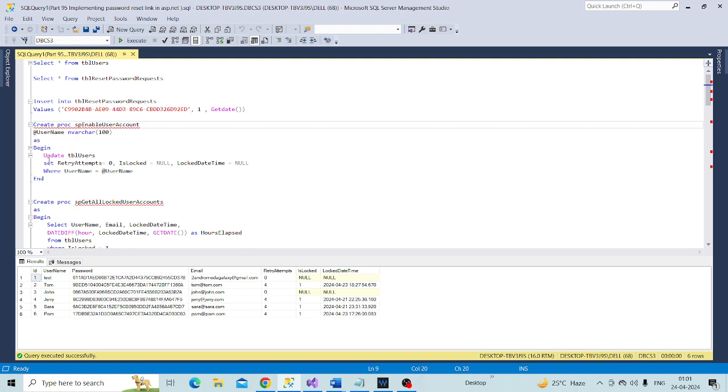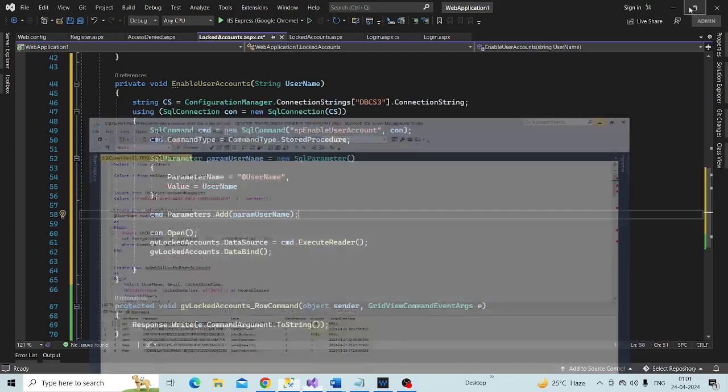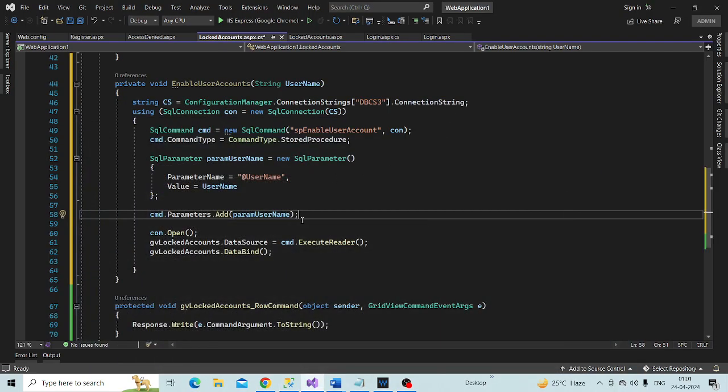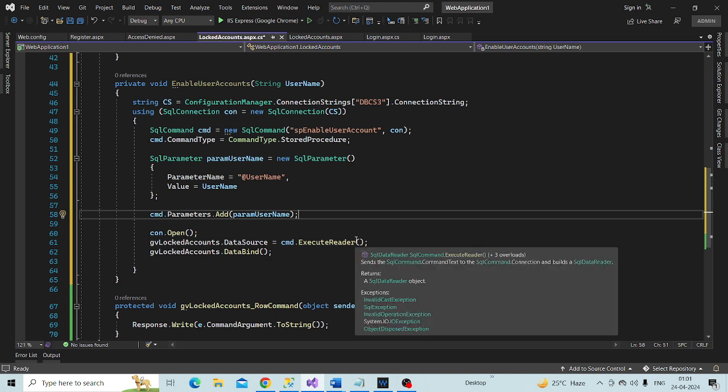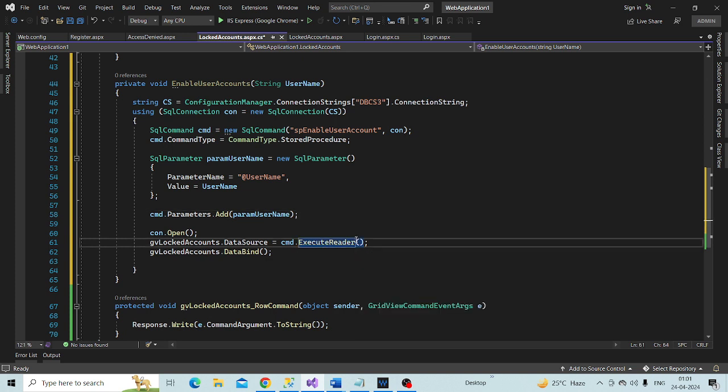So Command.ExecuteNonQuery. So go back to Visual Studio. Command.ExecuteNonQuery.